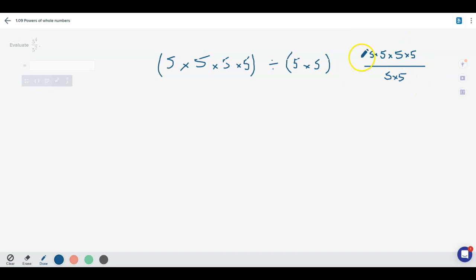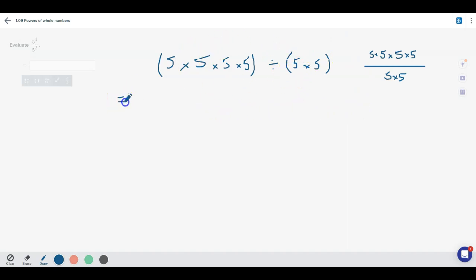By keeping it in this format, we essentially are putting brackets around this because we have to solve this number at the top and this number at the bottom separately to see what our fraction is, and then we would simplify or work out the fraction from there. But if we want to write it this way, we really need to include some brackets here to make sure we keep this value as one value and this value as another. Okay. There is also another way we could work this out a little bit differently, but for now, these are the two methods that I would recommend you use. So let's stick with this one first.